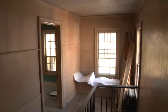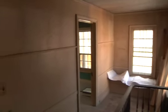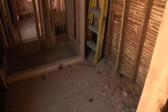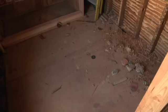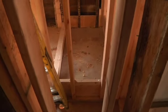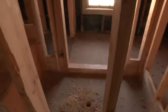Interesting challenges because the house was added to in the 1800s, and it was kind of done awkwardly. There's odd hallways and odd connections in between the rooms. The bathroom was tiny, so we needed to really do a lot of work up here to rework things in order to get two bathrooms for the upstairs and to get a master bedroom suite that was more in keeping with what people are used to today. So what we ended up doing was taking the one bathroom and enlarging it over here, and then again, when we added to the house, we raised it up one step and then added the master bedroom suite over here and tucked in the master bathroom in what was once an old small bedroom.